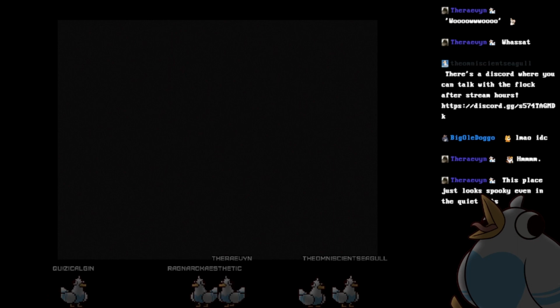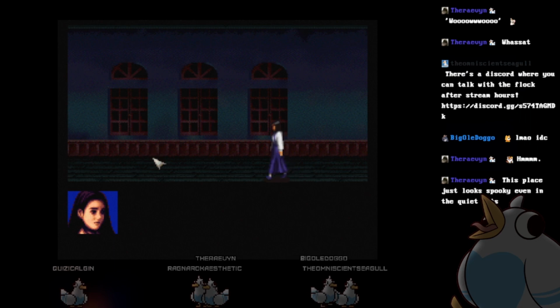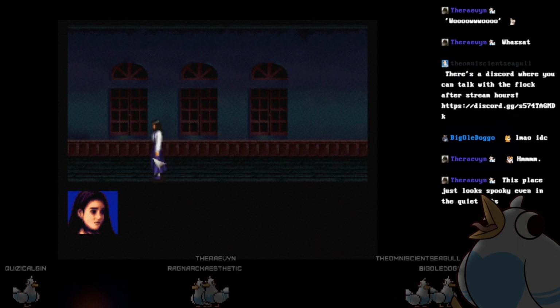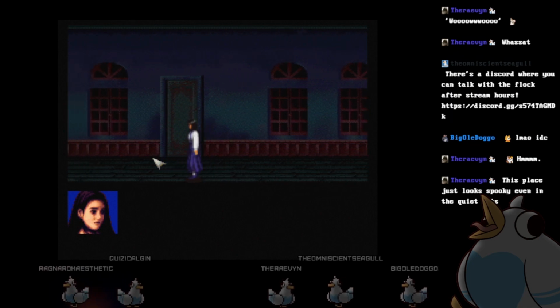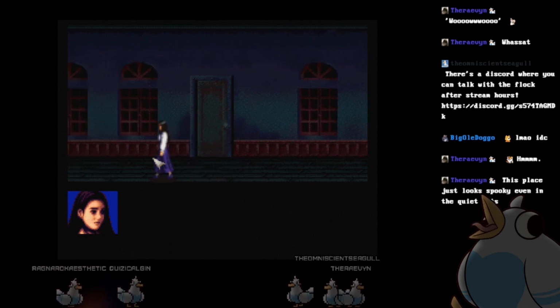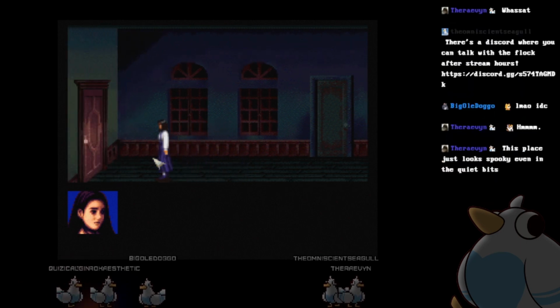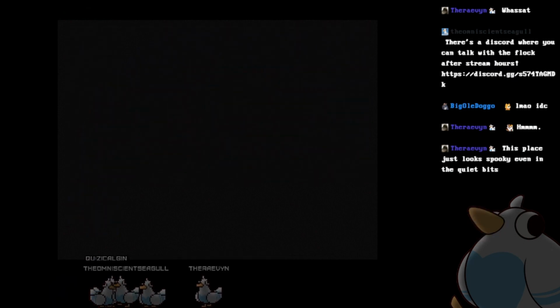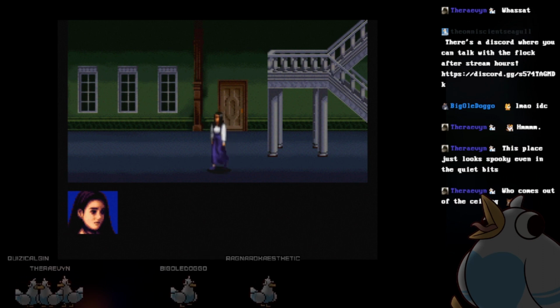This place looks spooky, even the quiet bits. Oh yeah, that's one of the reasons why this game is so scary, is because you go for long stretches of time with nothing happening. And then all of a sudden, Scissor Man comes out of the fucking ceiling, lands on the piano, and then chases you around the mansion. That happened earlier. Little fucker. Who comes out of the ceiling? Scissor Man. But his name is Bobby.